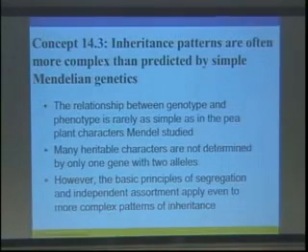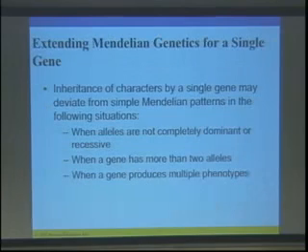Now we'll go on. The reality is that inheritance patterns will often be more complicated than this. So we'll go through a number of examples where the numbers will be a little bit different than what you might expect, especially in terms of phenotype, and go through a couple of ways that happens. That's often because many heritable characters are not determined by only one gene with two alleles. There can be multiple genes that affect some phenotype, and even for a single gene, there can be multiple alleles that act. But the basic pattern of segregation and inheritance still holds true. You just have to think it through a little bit.